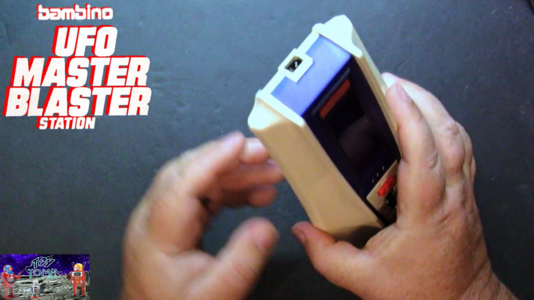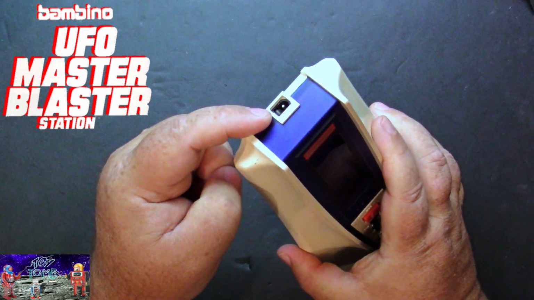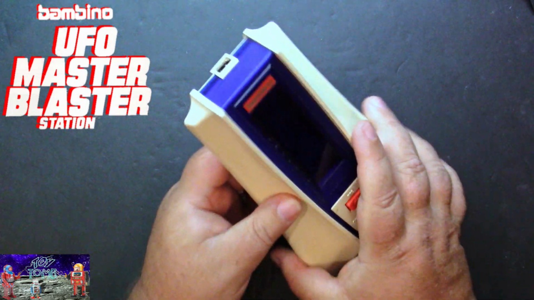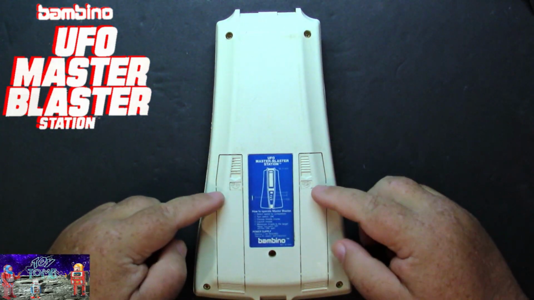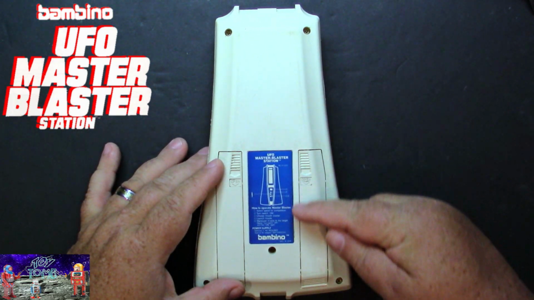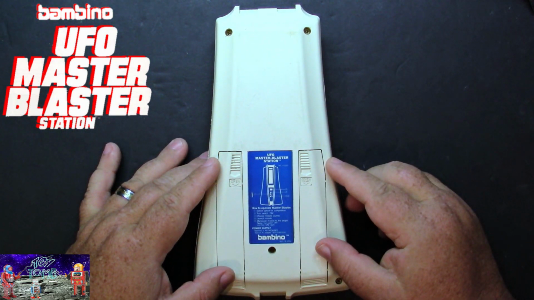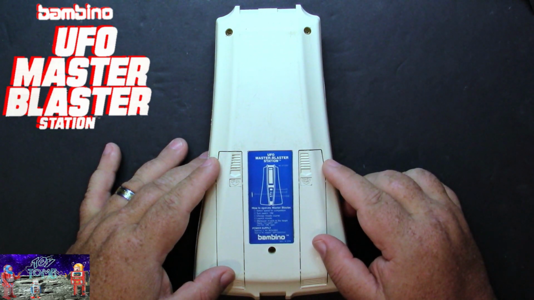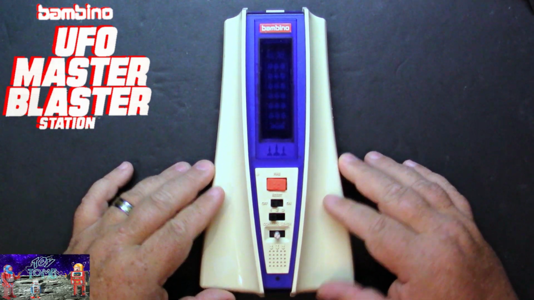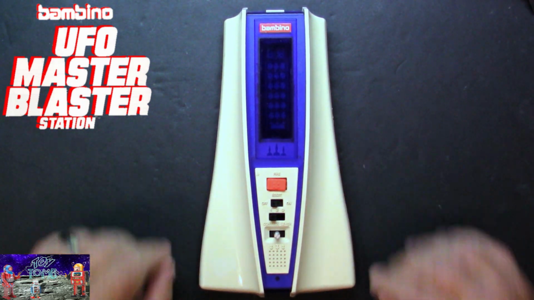On the end, we have an input to power this thing from an external power supply, 6 volts. On the back, we have the two battery compartments here on the side, runs on 4 AAs. We have a little sticker here that explains how to play the game. So, I'm going to put some batteries in this thing. We'll give it a try.